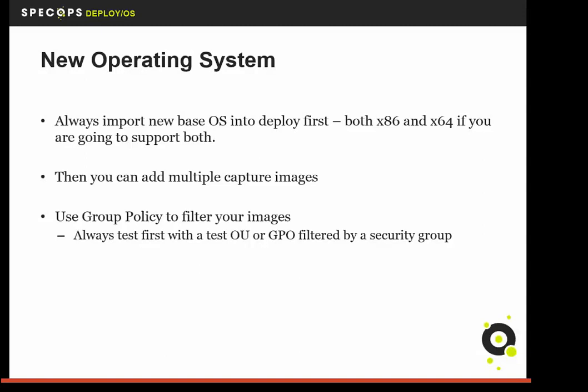But we're not going to really go into details on that today because, like I said, in 2 weeks, we are going to give you the deepest dive view of capturing you've ever had. So we'll really get into that. But just know when you want to do an upgrade, you have to put that base operating system in. And if you're supporting both 32 and 64-bit, you must put the base operating system for each into deploy. Then, once you have your operating system, you might have your various captures, you're set to go.